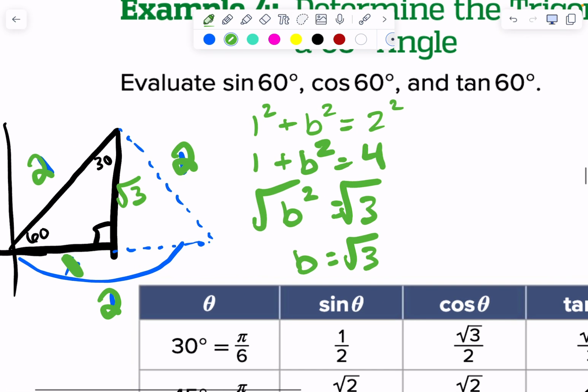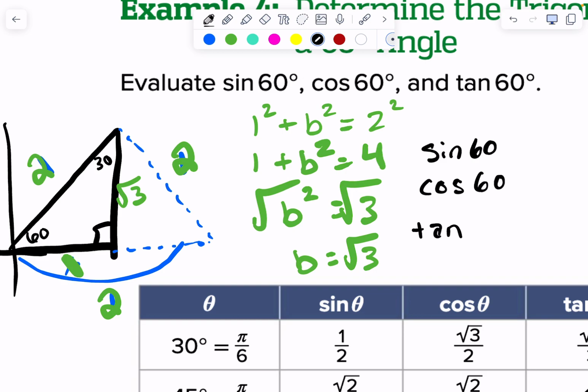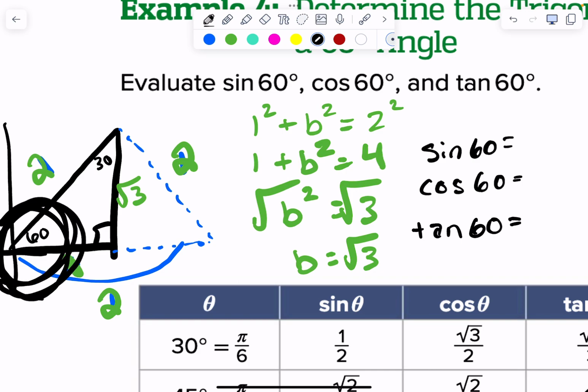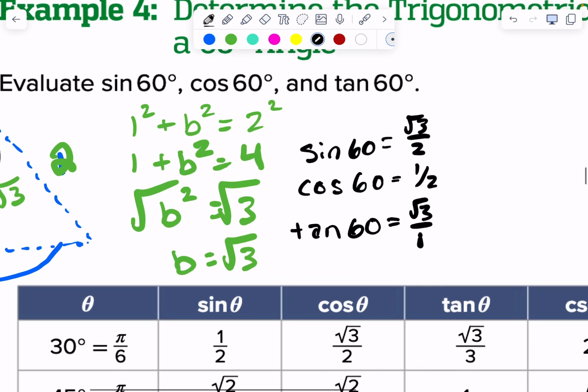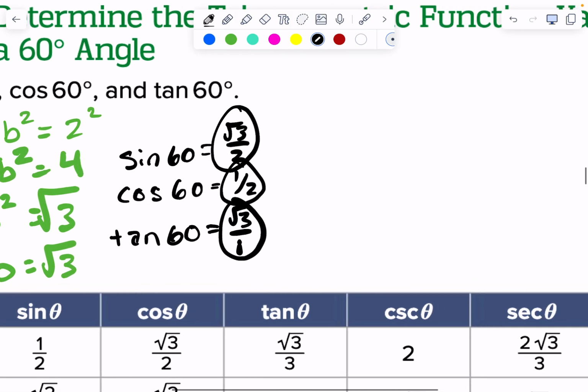So if I'm doing sine of 60, cosine of 60 and tangent of 60, make sure you're looking at the 60-degree angle. We're focused on this one right here. Sine is opposite over hypotenuse: square root of 3 over 2. Cosine is adjacent over hypotenuse: 1/2. This is on your unit circle. Tangent is opposite over adjacent: square root of 3 over 1, or just the square root of 3. I don't have to rationalize anything here, right? So really all you have to remember is tan. But tangent's also in your unit circle too, because I made it that way.